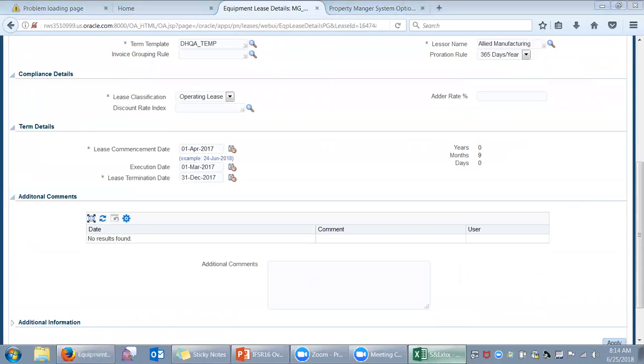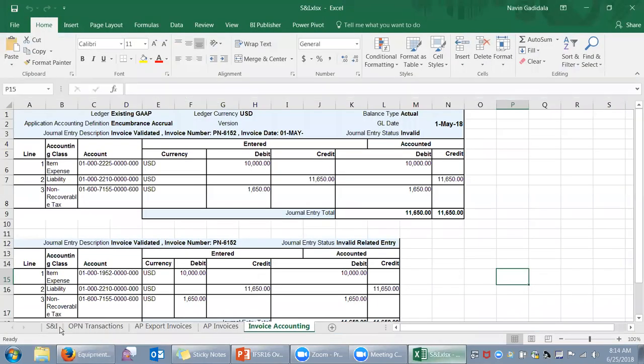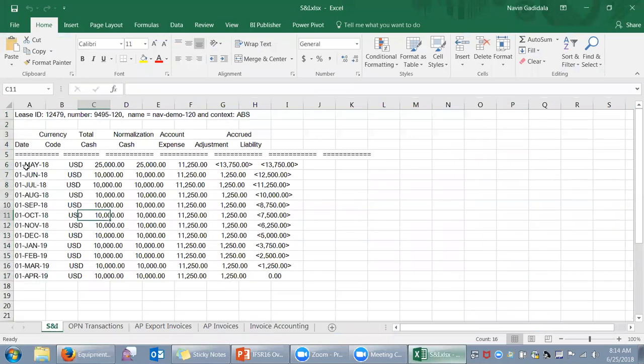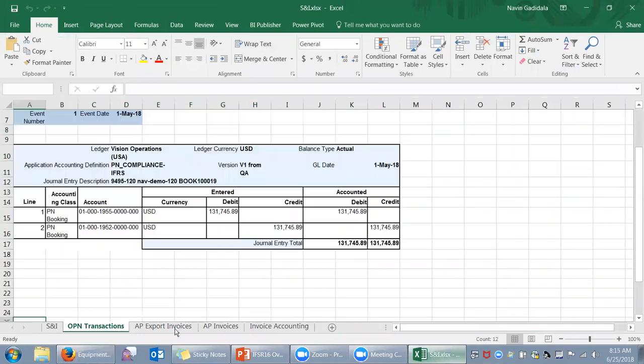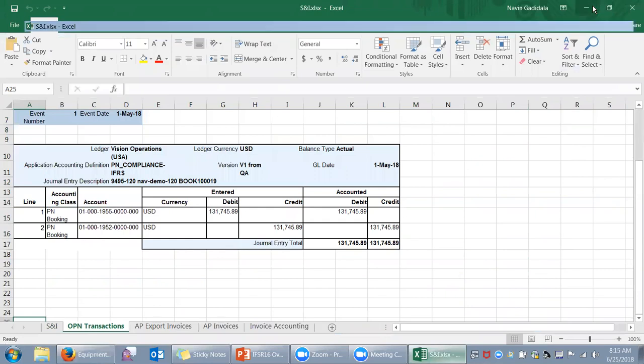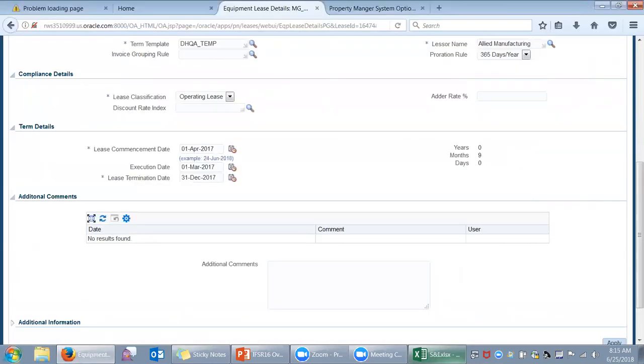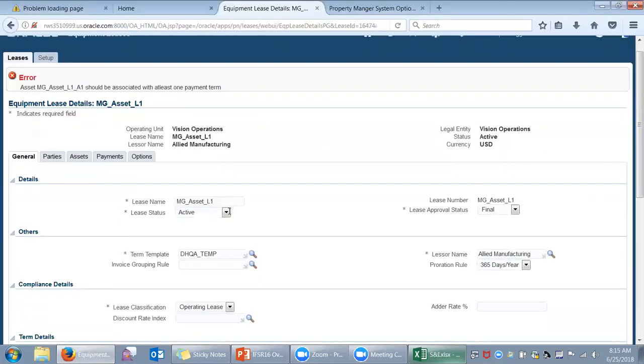Once you do the final, your schedules and items, just like in property manager, get triggered. So for the previous lease, I have the schedules and items ready with me. Yes, this is what it looks like with all its payments. And let me quickly pull the report also.